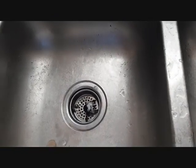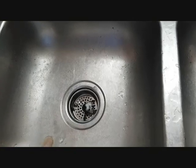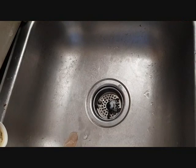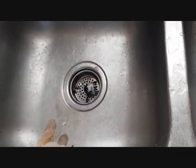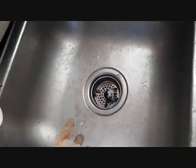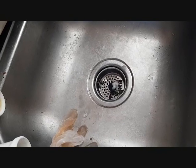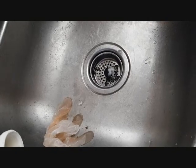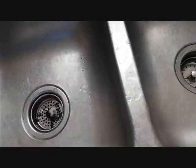I would go by the baking soda, which is not expensive at all, and then the vinegar combination, which creates that chemical reaction that melts it. If you remember your chemistry, combining these two would create that chemical reaction that would dissolve the fat or saturated fat that has clogged in the pipeways.